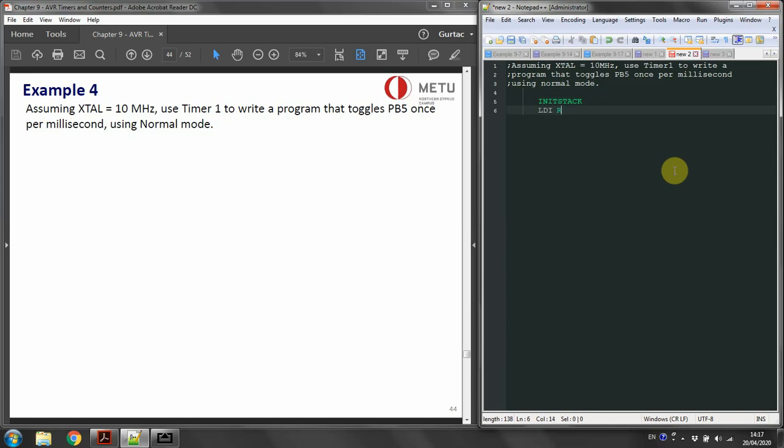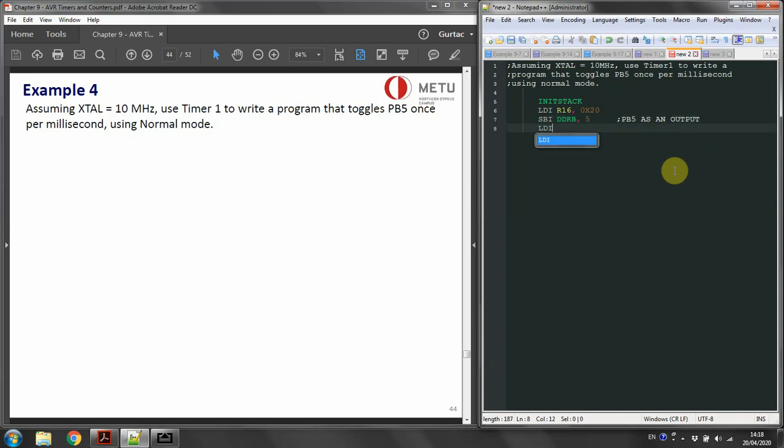LDI R16, 0x20, because we want the pin B5 to be toggling. That means SBI DDRB, 5, so PB5 as an output.